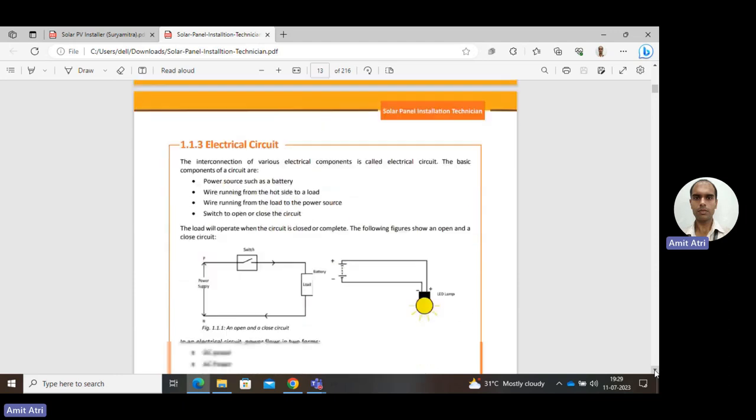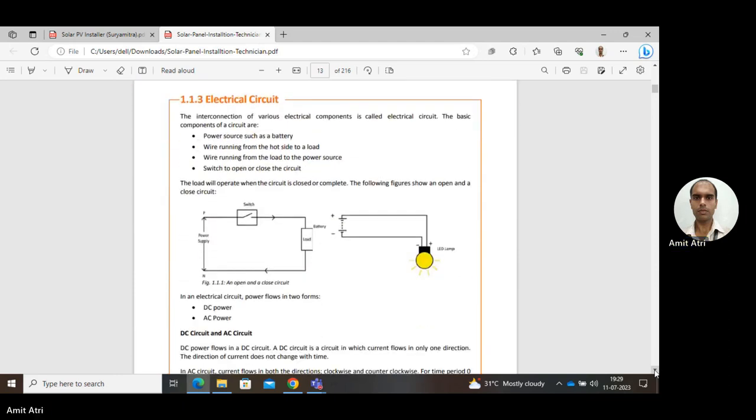Now, coming to the next term, electric circuit. I have discussed the interconnection of various elements, various components. They form a circuit. It could be any source, so a battery, that is a source. A conductor, a wire. A switch, that is an element. Load, that is an element where the power is being supplied. Here in the figure, the load is shown. First of all, there is a battery or the power supply, the switch, the load. In the next one, there is a battery and an LED lamp. Lamp is what? It is a load. The battery is the source, supplying power to the lamp or the load.